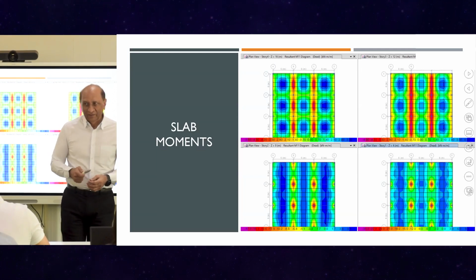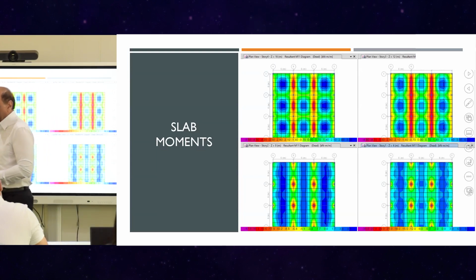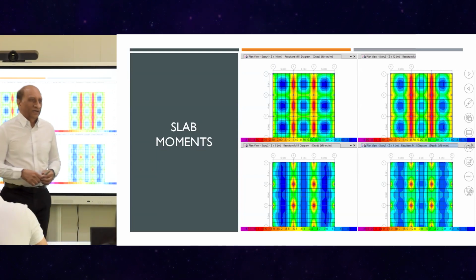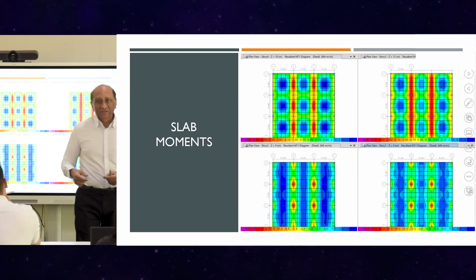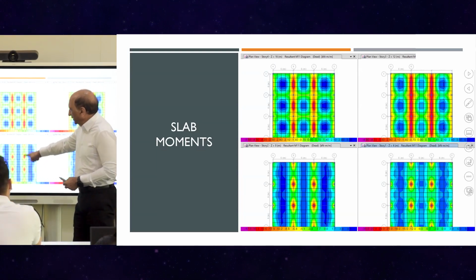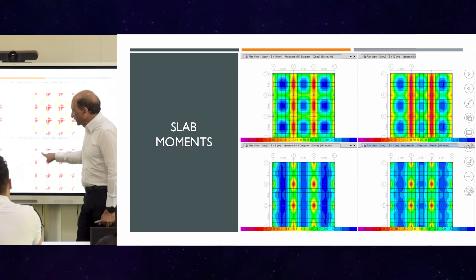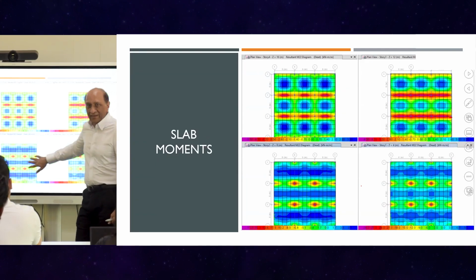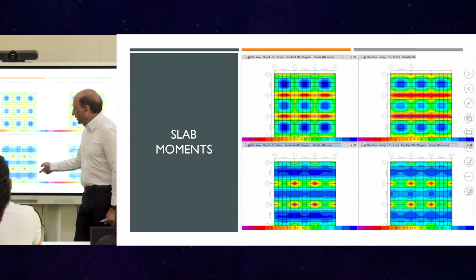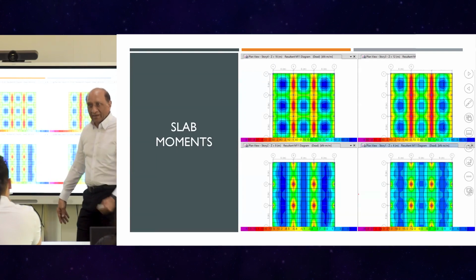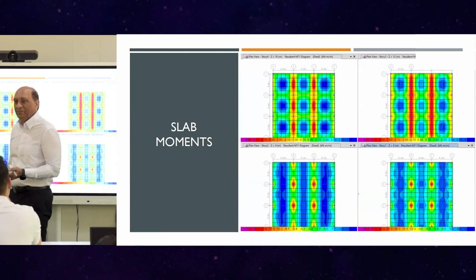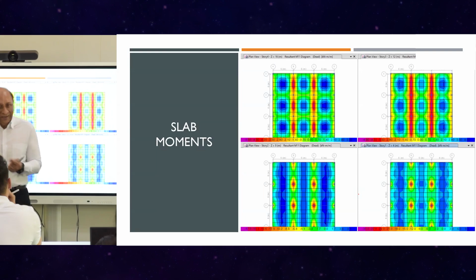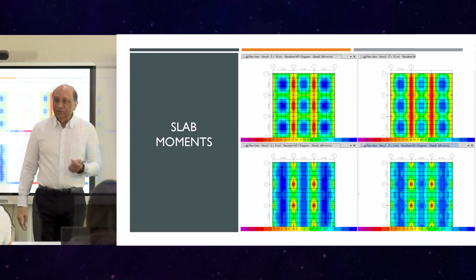I told you the story about when I joined the office and I wanted to design a flat slab. I had a big argument with our chief engineer because I was designing the slab like this. So first I designed the slab to carry the load in this direction. And then I designed the slab to carry the load in that direction. And he said, you are designing the slab twice for the same load.